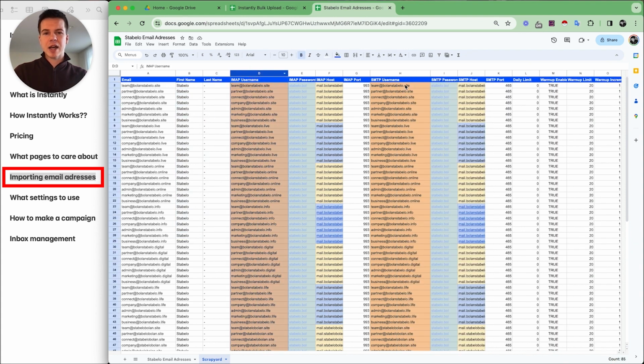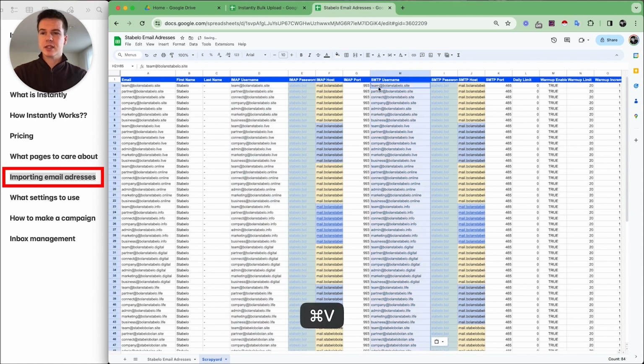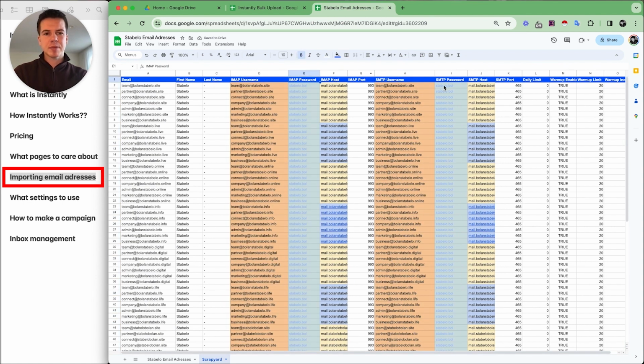Then we have these two, IMAP and SMTP username. Here you just need to put your email addresses again. So it's in a different color, but literally you can just copy the entire first column and then paste it in here like this, and that's going to work like magic. Then we have the IMAP and the SMTP password. This is your registered password for your email address. So here you need to type out the password for each and every single email address. If you're going to make 50 email addresses and their only purpose is mass sendouts, it's not like you care about each and every address, then you can just put the same password for every single email address just to make it a little bit simpler.